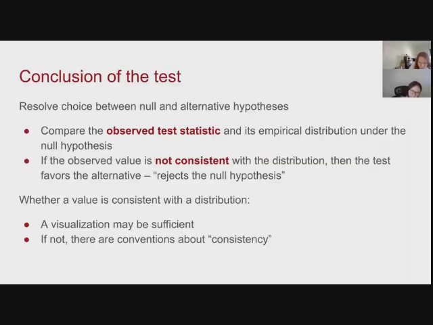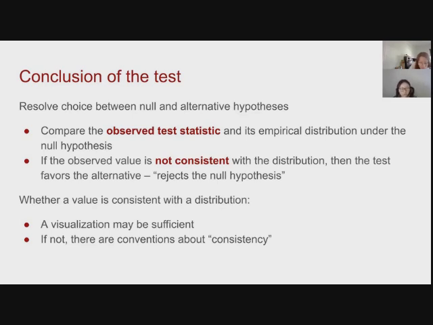Just so you know, up to this point, we've talked about the 4 general steps of doing a hypothesis test. We come up with the hypothesis. That's the first one. The second step is you're going to come up with a test statistic. You have to pick a good one that can help you differentiate between the two. The third is to make the prediction under the null. And then lastly, you're going to make a conclusion of the test.